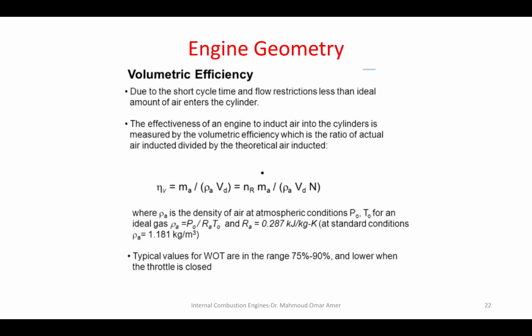Okay, let's give it an example. Let's assume that the engine is rotating at 3000 RPMs. 3000 RPMs means that the engine rotates 50 revolutions per second. So the time of the revolution is 20 milliseconds only. So the time of the intake stroke is what? 10 milliseconds, half crankshaft revolution. So, do you think that 10 milliseconds will be enough for the engine to draw the total mass of air inside the cylinder? It won't be enough.